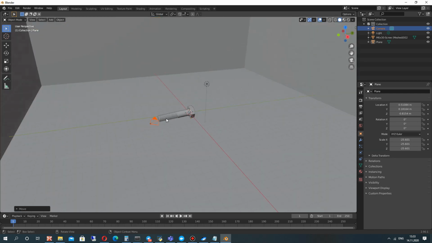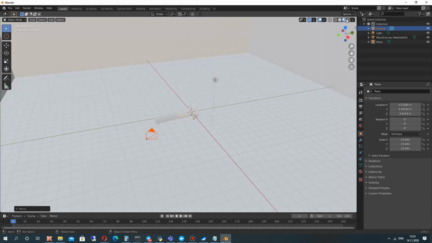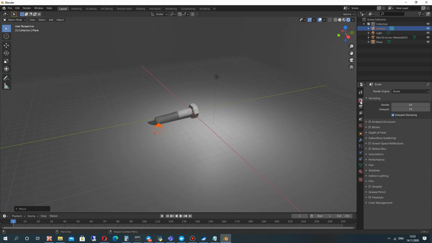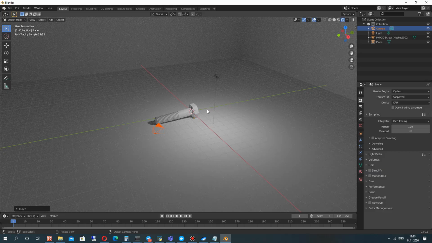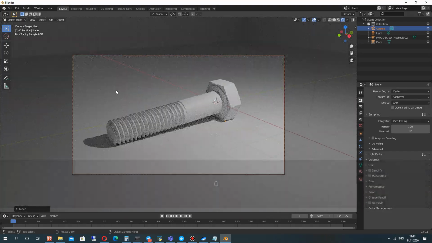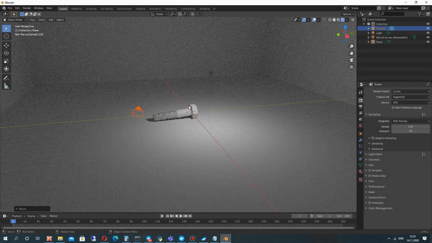You can make some correction for the position of the camera here and activate the other view, the render view, and you can find here the two different render engines, Eevee and Cycles. If you use Cycles it is more photorealistic and looks nicer in the render.